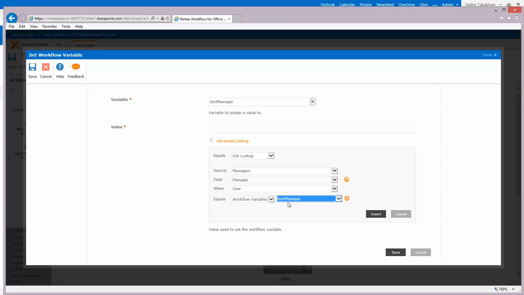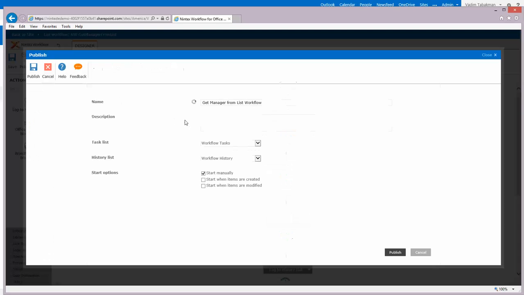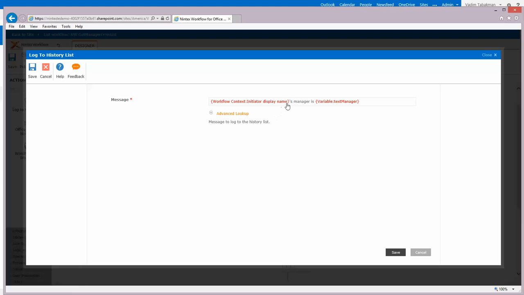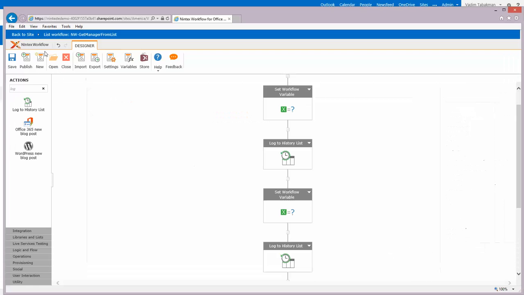So basically, I've run this workflow and it goes and grabs my manager, which in this example is Eden, and it's stored in this text manager variable. Now I'm going to pull out Eden's manager. So let's save that, publish it. Actually, before we do that, we'll change this and say the manager's manager is.